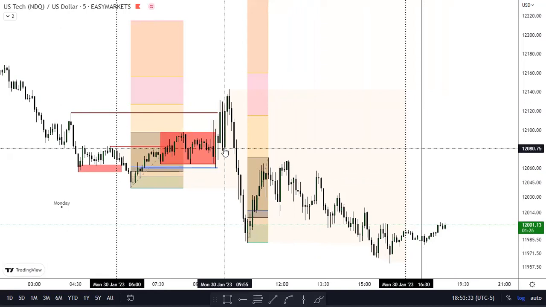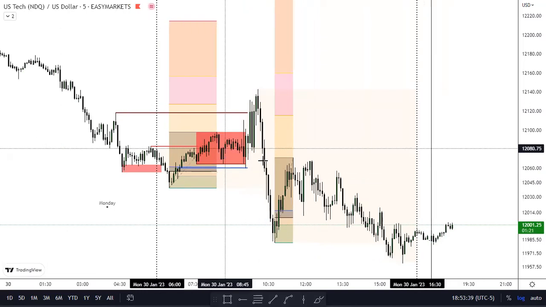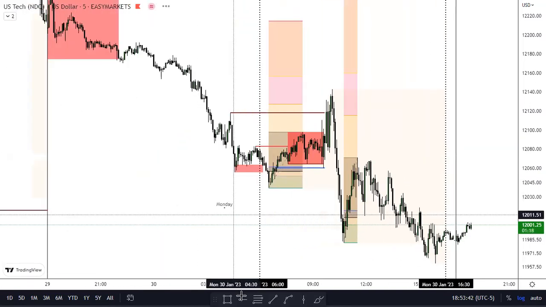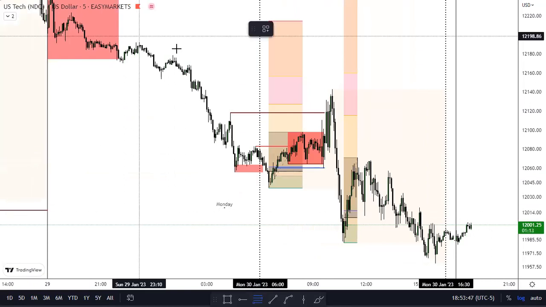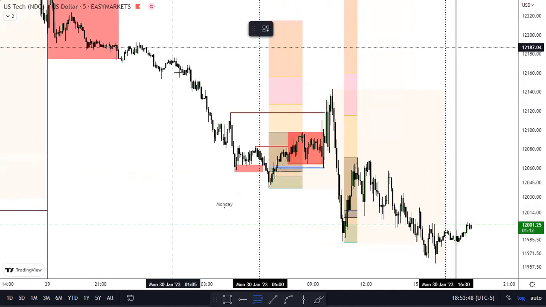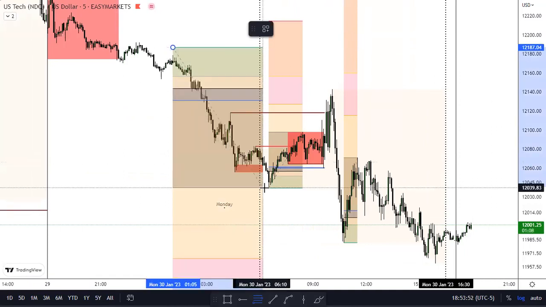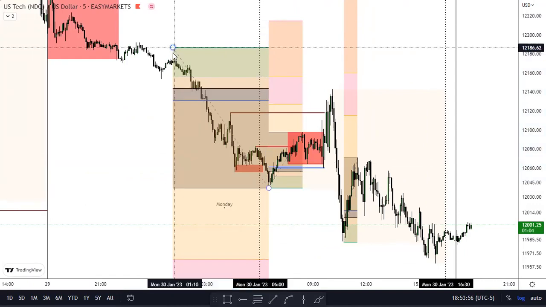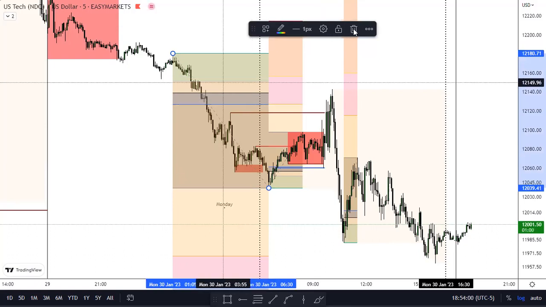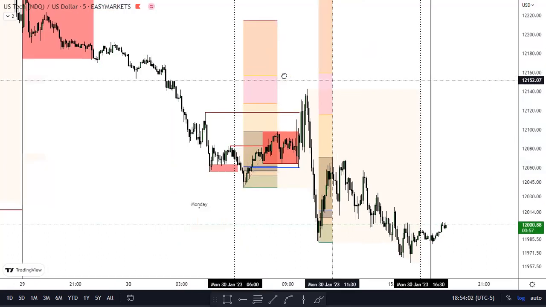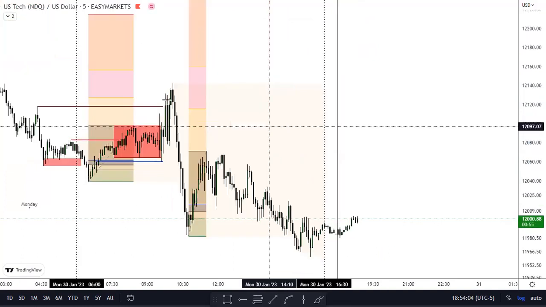What I was waiting to see now was confirmation. Okay, and then it came inside the optimal one because this is the high. Let me place it. This is the recent high. Let me place it correctly there. And then it came inside the optimal. I was waiting for confirmation, but I didn't get the confirmation.